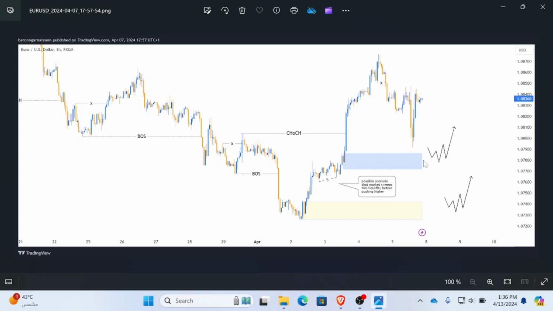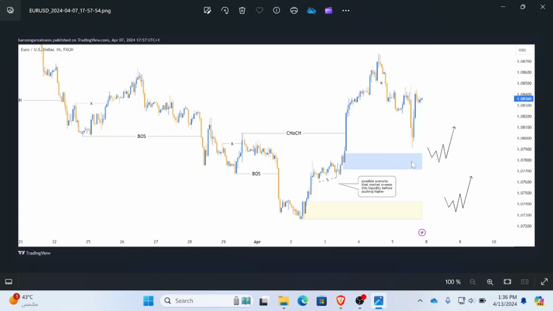So when the market drops and mitigates our decisional order block, we can switch to our lower time frame to look for a confirmation before we take our buy here. And there was a small trap here. Because of this small liquidity here, there was a possibility for the market to push downside to take out this liquidity before pushing higher. Okay, if the market doesn't break and close below it and sweep this liquidity, then it is still possible to take a buy here based on lower time frame confirmation.